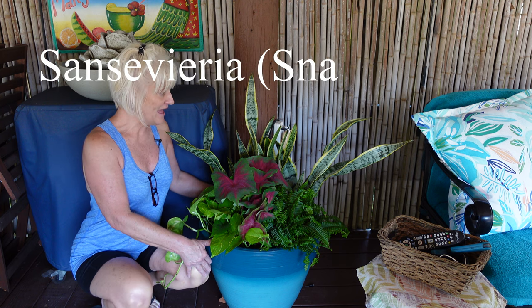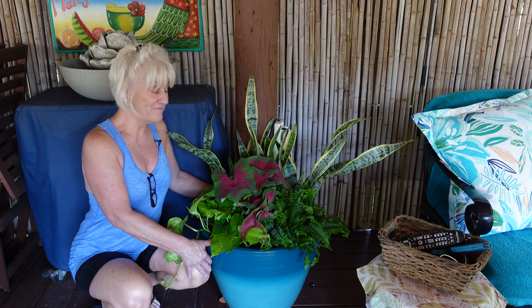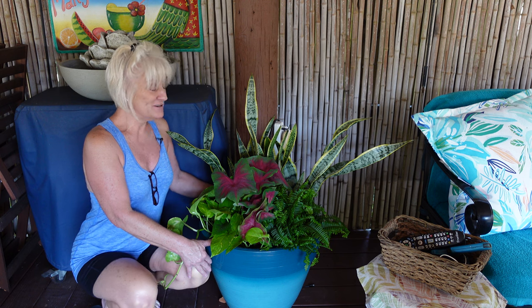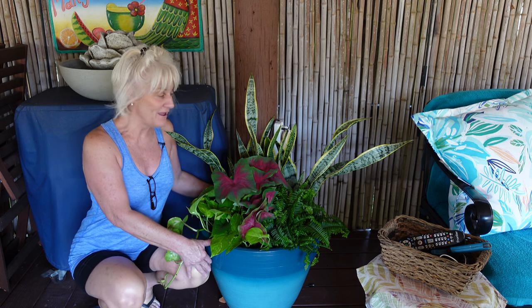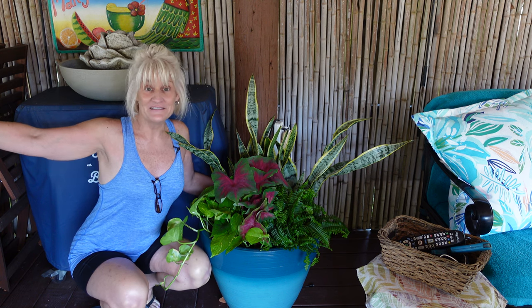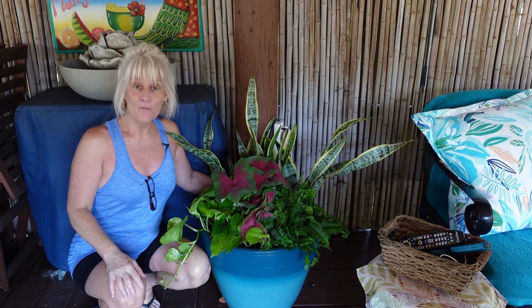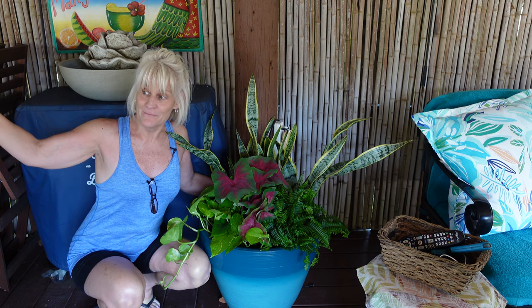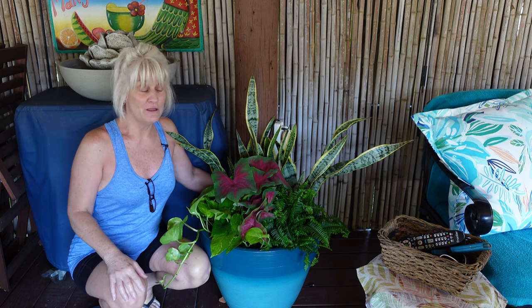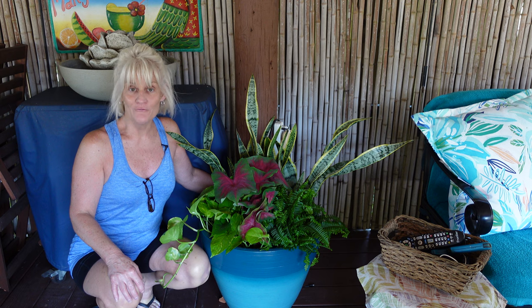Now, this is also known as a snake plant or a mother-in-law's tongue, and is actually a very cool plant. And very quickly, a cute little story. 35 years ago, when Robin and I bought this house, in the very back corner where we put in our very first deck, well before the cabana was even thought of, there was a chain link fence that came around the back half here. And before we could put that wood deck in, we had a bunch of this snake plant just growing wild back here, in clumps all over the corner.